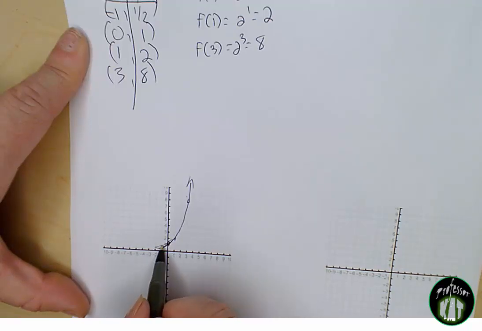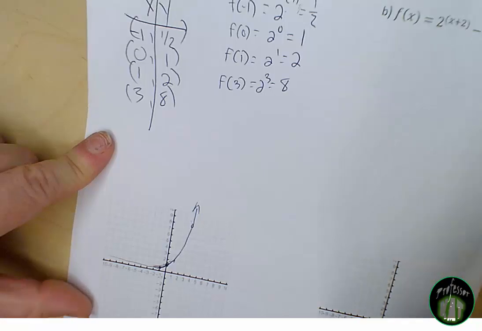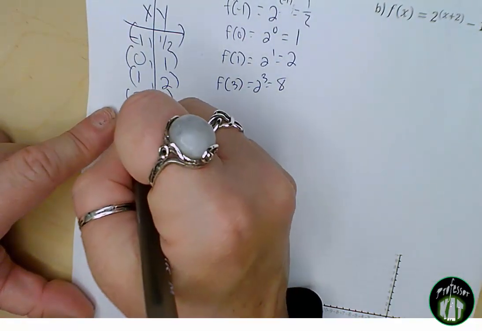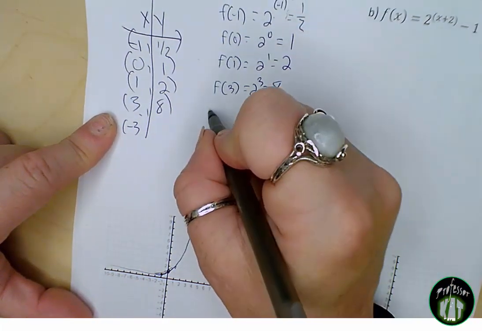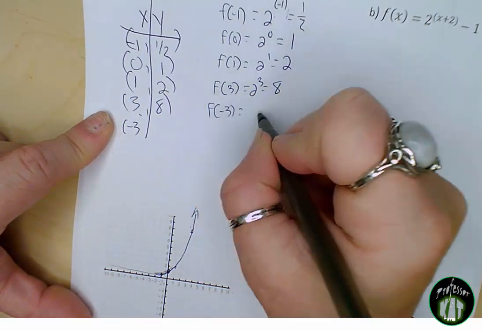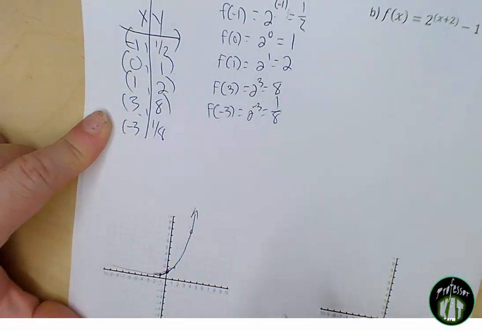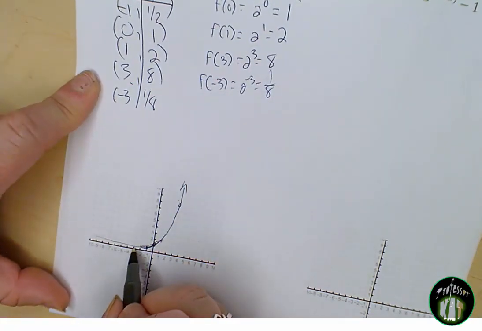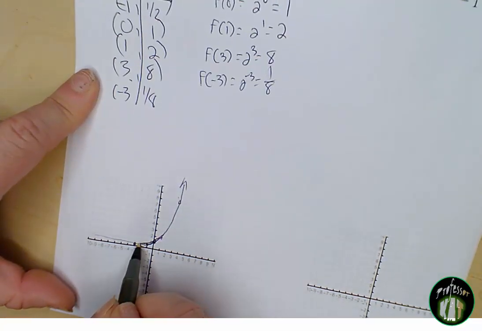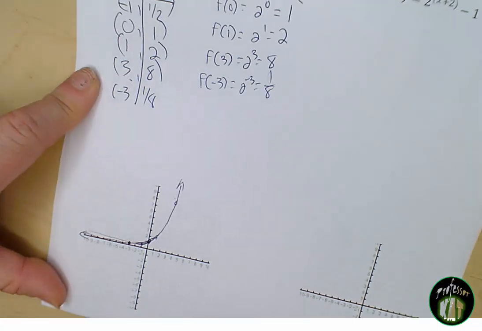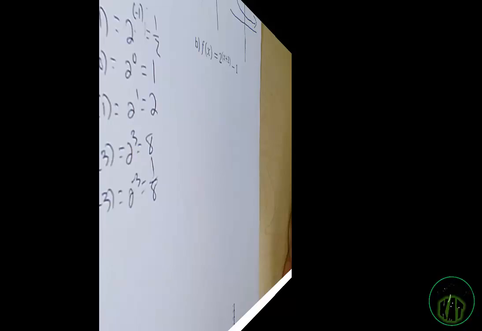Now on the left-hand side, I should know that this is going to continue to curve here, just knowing what an exponential graph looks like. If you feel better and you want to plug in maybe a -3 just to make sure, go ahead and find f of -3, that's actually going to give you a 1/8 when you plug that in. So we can see here at a -3, it's going to be so close to 0 right over there. So it is going to continue to hug that x-axis. So there's our quick sketch for that function.